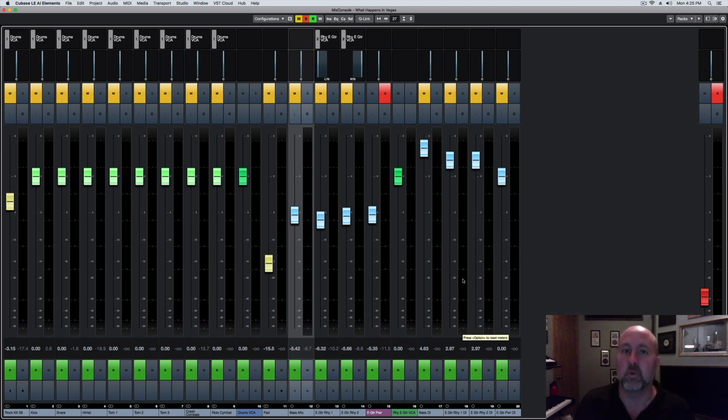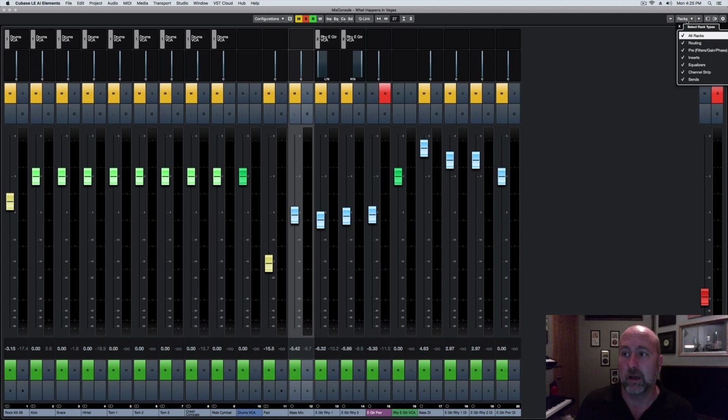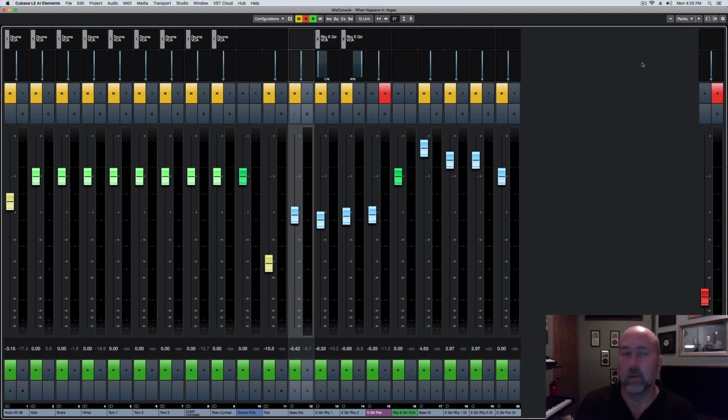So let me walk you through some very common mistakes, or not even mistakes, but easy missteps when you're just getting your hands around the software, especially if you're working in the light version. So I want my racks. I don't see them. The first thing you would probably do is come up here to the racks menu and go, aha, wait a minute, they're all turned on. Maybe I should turn them all off. Well, that didn't do anything.